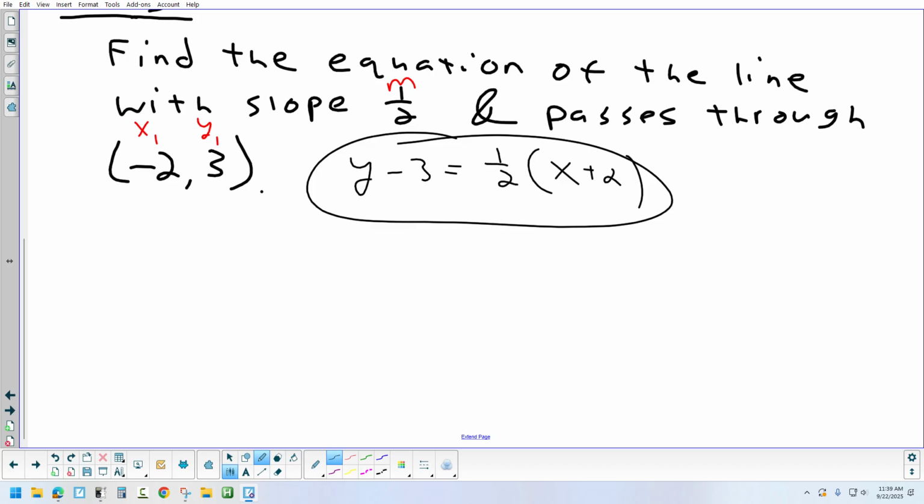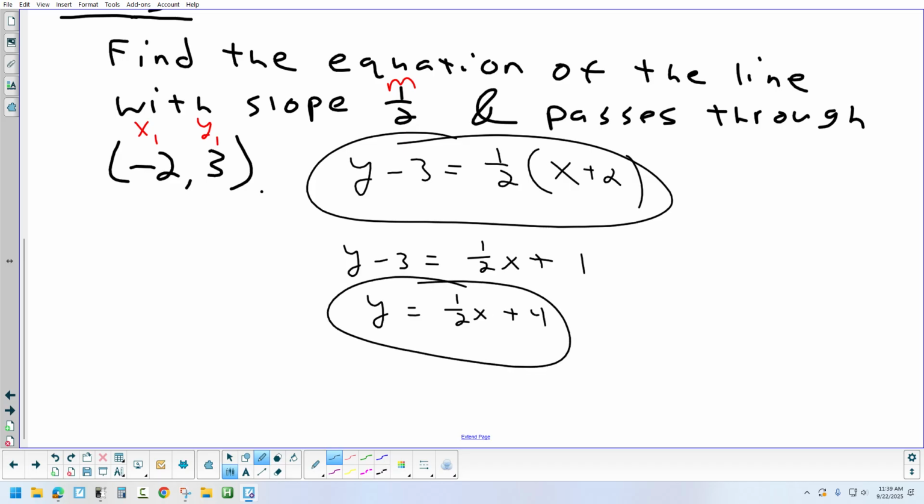Now, if they said to you, rewrite that in slope intercept, what would be your first step on the right-hand side? Yep. Distribute. And what are you distributing? Well, 1/2 to the x and the 2. So the first step would be to distribute. Now it's in neither format. It's kind of halfway between the two. And my last step to get y by itself would be to add 3 to both sides. Directions in this problem did not say you had to get it in y equals mx plus b. I'm just showing you how you would do it if it did say it.